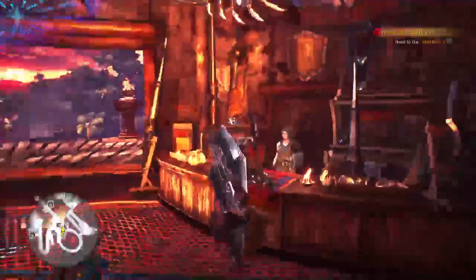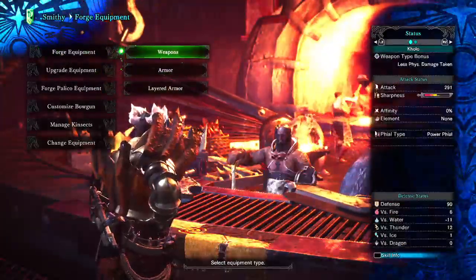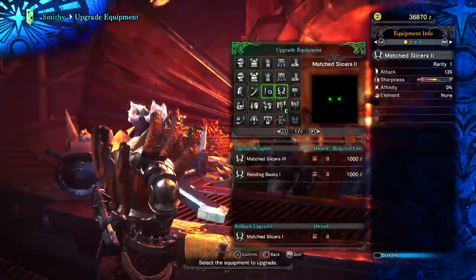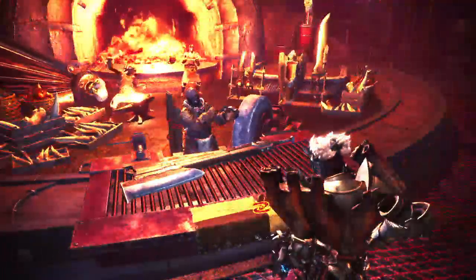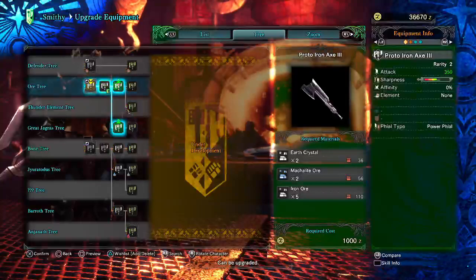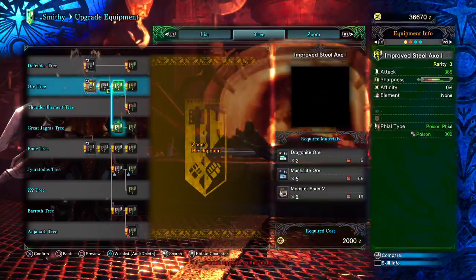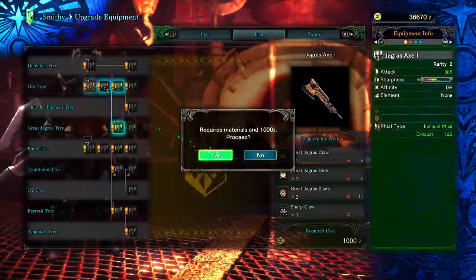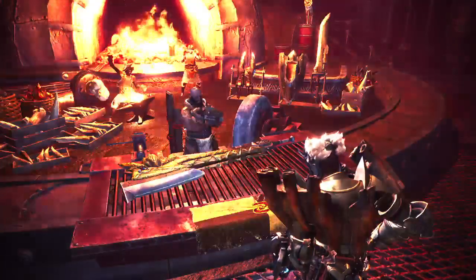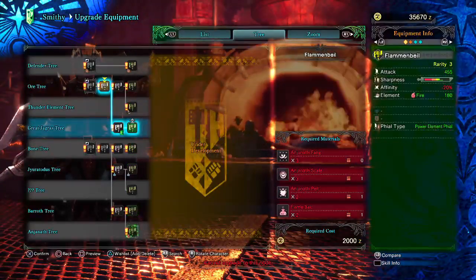Maybe I'm crazy. Now, we will upgrade the weapon that we've used. How's your gear holding up? Upgrade. It's earned it. Very good. We can upgrade it a second time. Oh, we have to go for the Great Jagras one, right? And then we can't upgrade it again because we need other pieces, which I do not have.